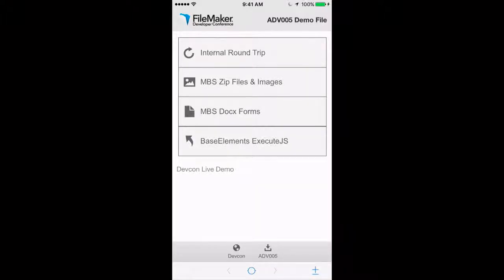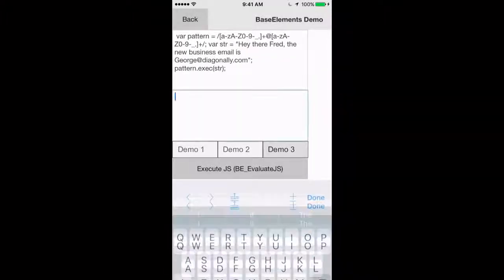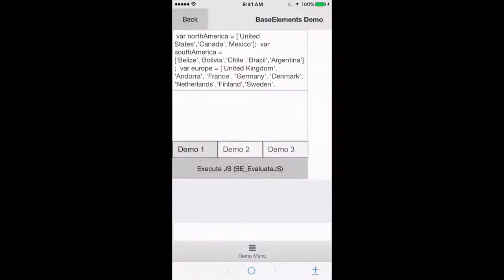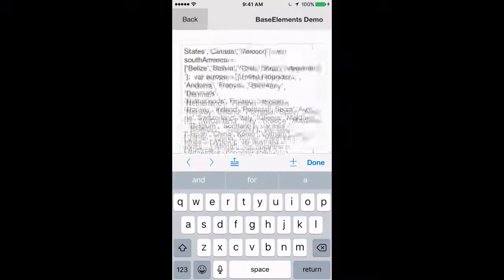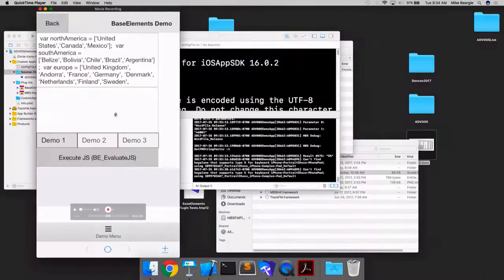So let's go on to our base elements demo that's in here. Each of these 3 demo buttons is going to load some JavaScript in here. I'm going to zoom in on some of these patterns outside of here, I think, because it's a little hard to read when it's in iOS. But essentially, let me get on the desktop for this.